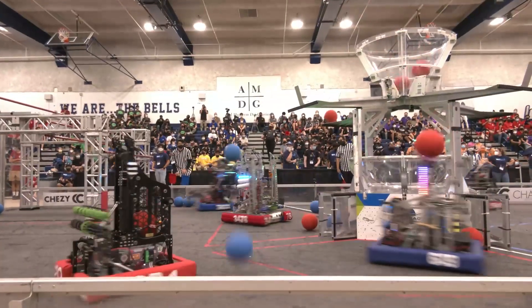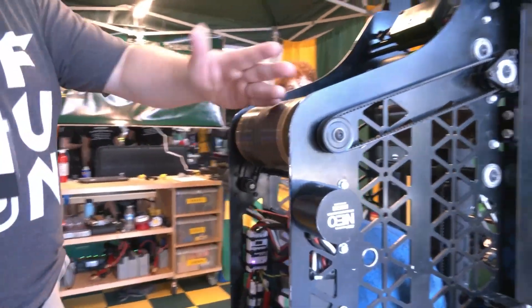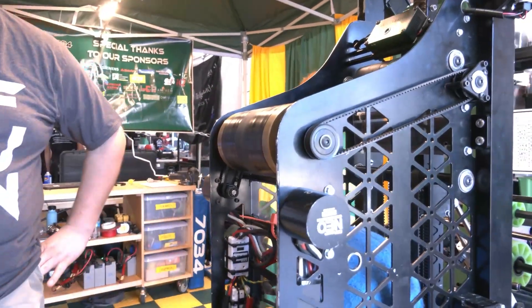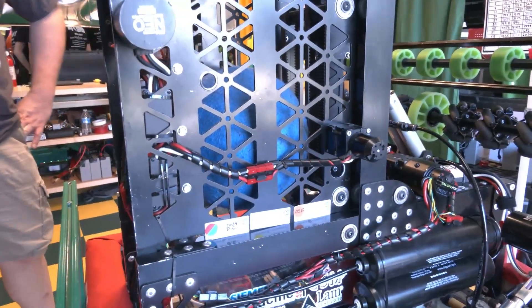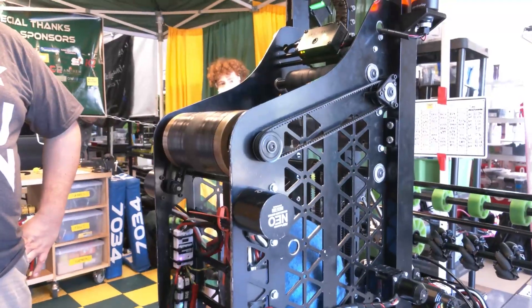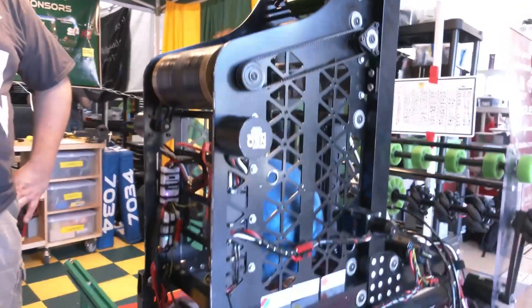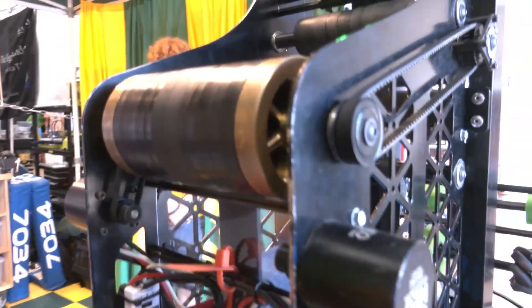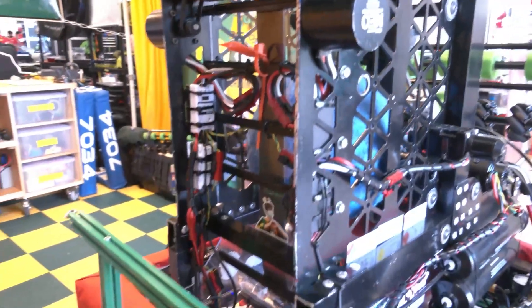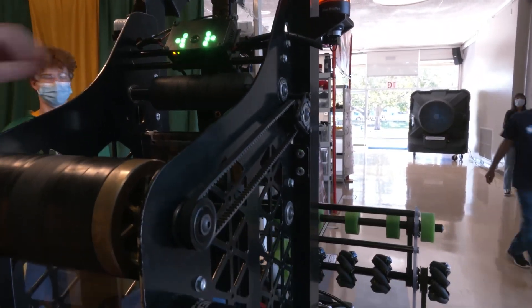I've got to talk about your shooter — you might have one of the largest flywheels I've seen on any team this year, with a lot of heavy weight on the outside and less on the inside. Our shooter went through a ton of iteration on our laser cutter — I think this is the fifth or sixth version. We found that a very wide flywheel kept getting more and more consistent, so we went with six inches of flywheel. The inertia from the flywheel made shots more consistent, which was super important for us. This black flywheel prevents bounce-out, which would have been a big problem without it — we played with the distance between the two flywheels a lot before landing on what worked.